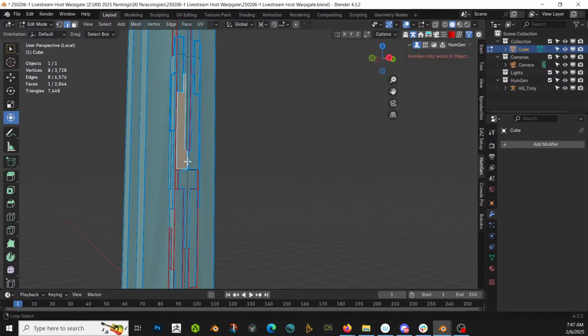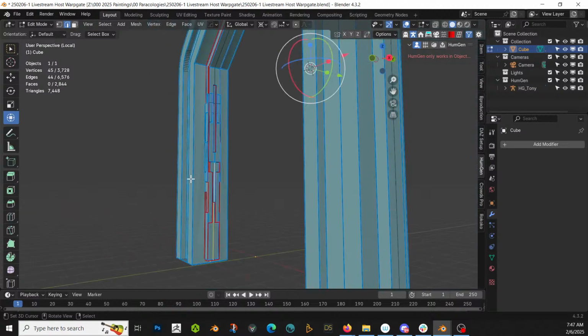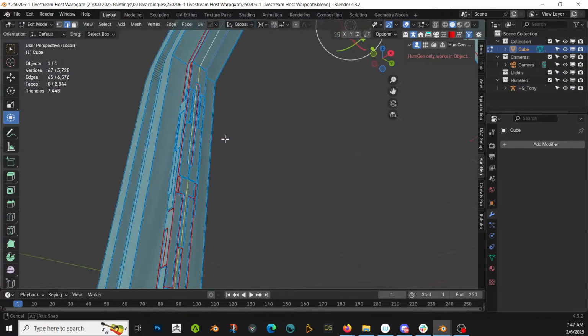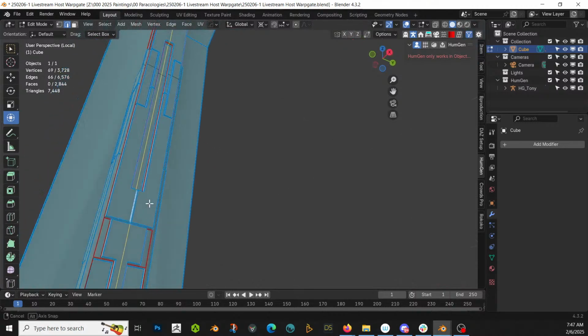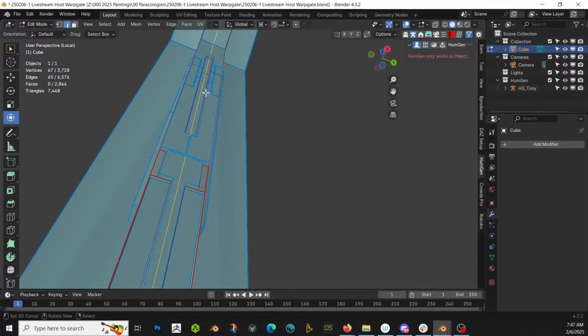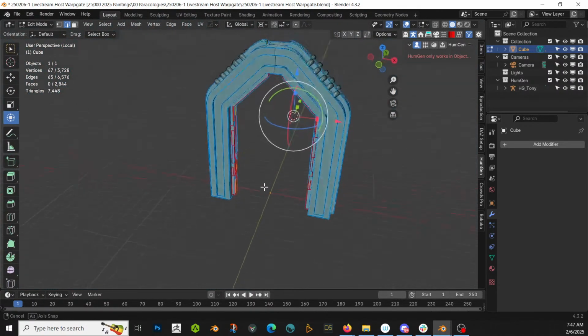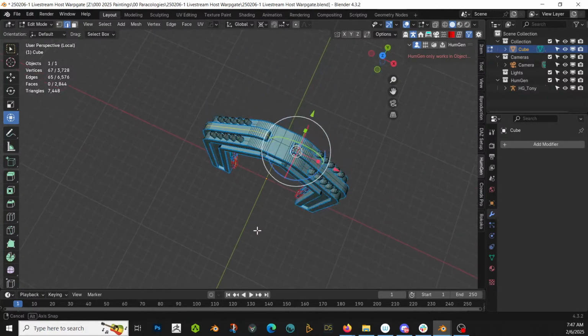Two. I want a center line all the way down this thing. I feel like it's working. Easier on the outside.